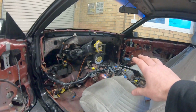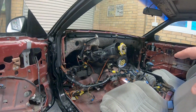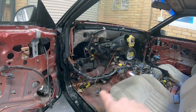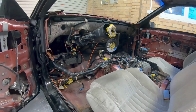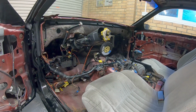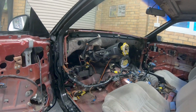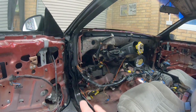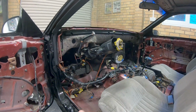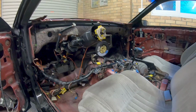So you can see all my wires are exposed now. Once we've done some of the jobs we're working on over the next few weeks, at the same time we're also going to check the wires. When I say it will take a long time, if you cracked into this, it might only take you a couple of days. It just depends how fast you work and how good you are and how thorough you are. So you can see all the wiring there. All you need to do is go over everything and check to make sure there are no obvious problems. It does take a bit of time, but it has to be done.